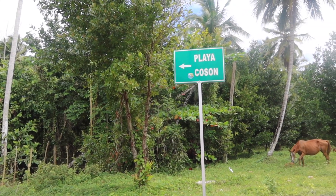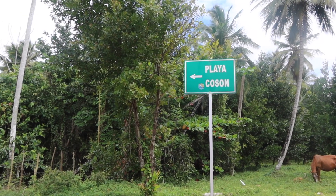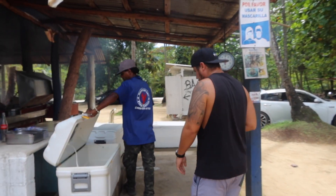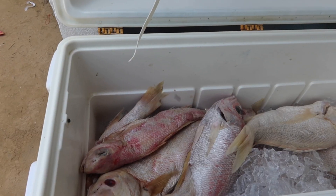Once you're tired of the busy towns, give yourself a full day at Playa Cosón. We are at Restaurant Luis at Cosón Beach. There isn't a menu — you just walk up, look in coolers of lobster, fish, shrimp, and other seafood, and tell them how you want it cooked and they prepare it for you. They are known for having the best piña coladas, and they serve them in a pineapple.